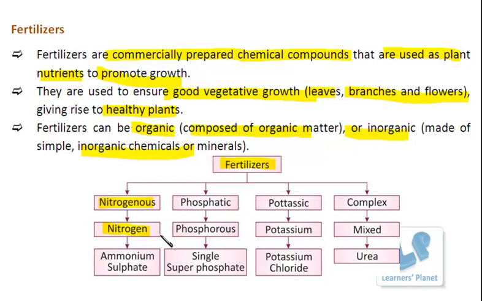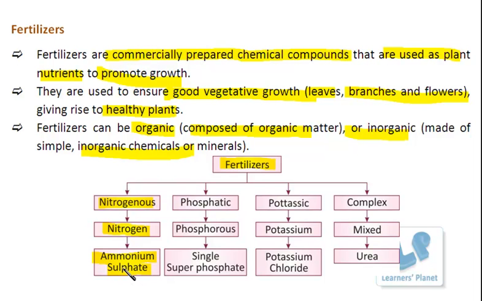But this nitrogen cannot be obtained in its nascent form or in its elementary form, right? N2, which is present in our atmosphere, cannot be used in the same form by the plants. This nitrogen has to be converted into inorganic compounds so that the plants can absorb it, right? So of course for this, fertilizers are added, and an example of such a fertilizer is ammonium sulfate. It is one of the examples.